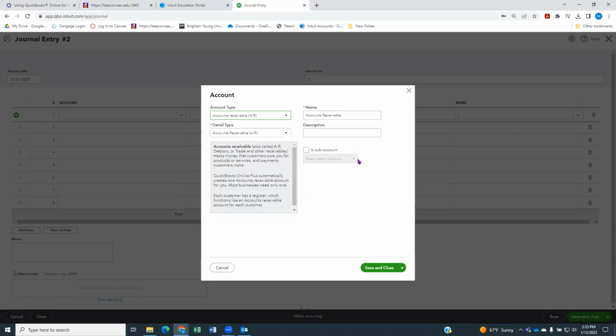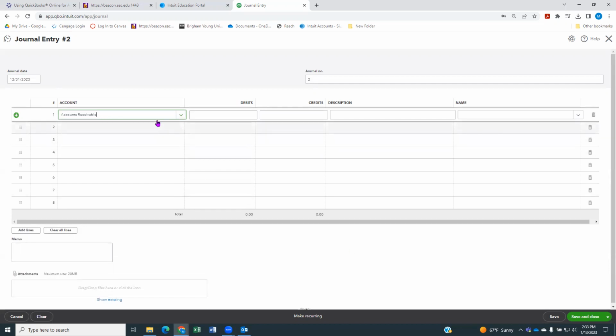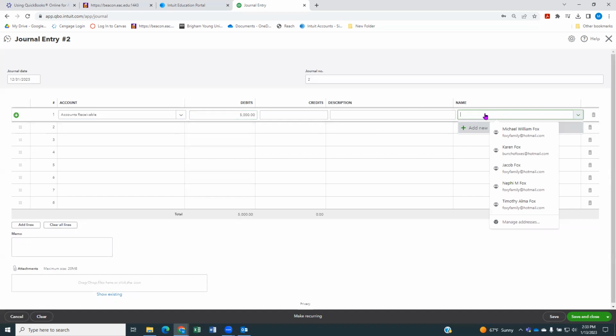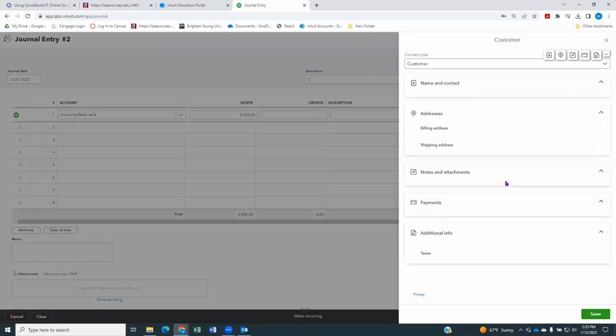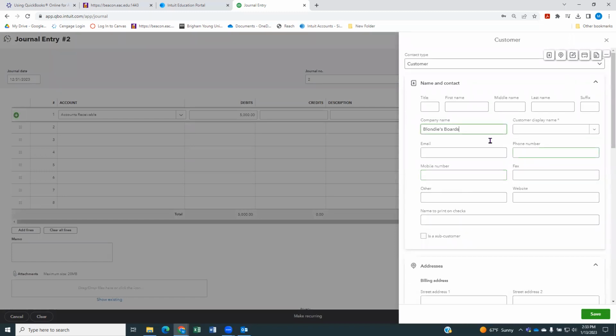Detail type accounts receivable, name is accounts receivable. Close it. So our accounts receivable, remember we're increasing it, so that's a debit. And the money that is owed to us from Blondie's Boards. That's a new customer. We'll add them new. We have their name. And that's all we're going to have for now, it looks like.